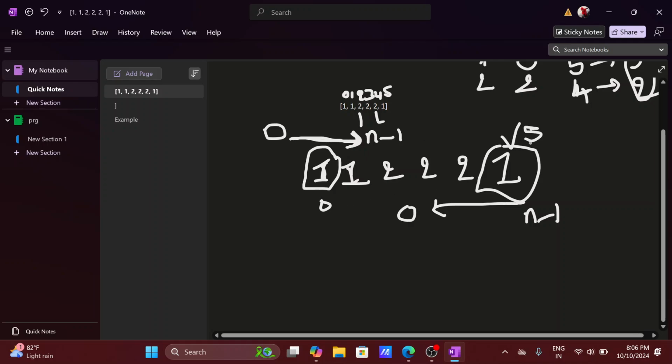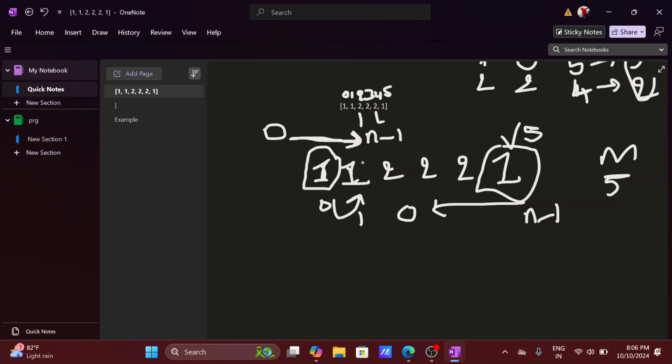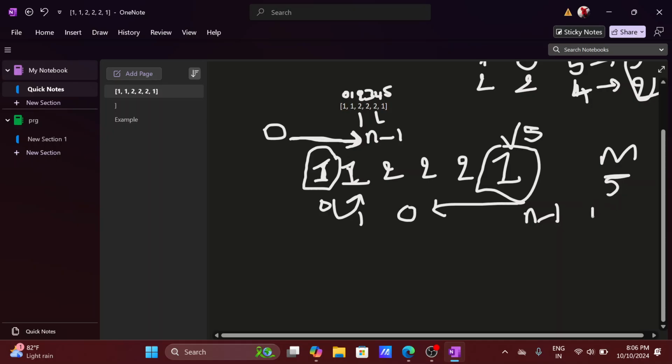So the distance is 5, and then we move the iterator. For this element the index is 1, and from the end the last occurrence is 5, so 1 minus 5, the distance is 4, and among 4 and 5 the maximum value is 5.